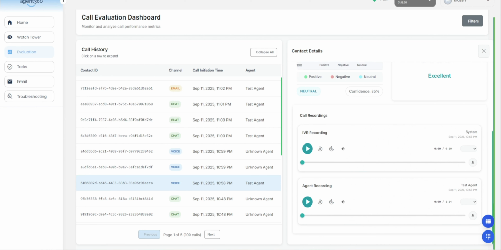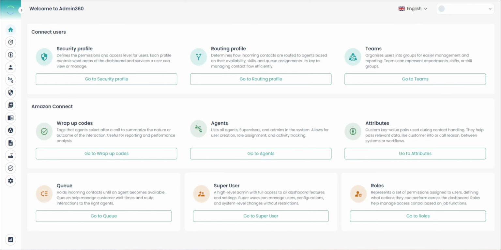Lastly, let's talk about admin features. So admins are very powerful. Admins have full control over the entire contact center. They can easily add or remove agents and supervisors, edit roles, and manage teams. This flexibility allows them to quickly scale or adjust operations based on business needs. Admins also have access to powerful tools like generating detailed reports on performance and team activity, and they can also view live data with a wallboard that generates a one-time link, giving them real-time insights into a specific queue or all the queues at once.